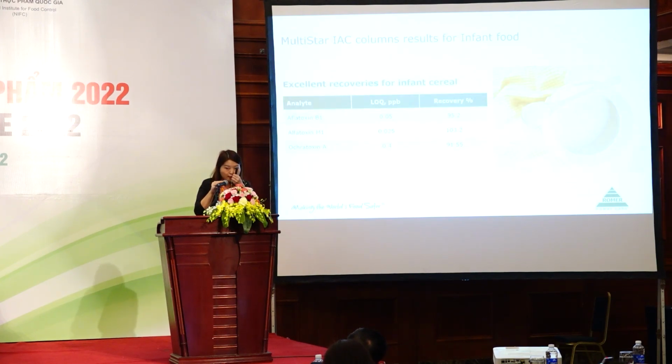We can also use the multi-star IAC columns for infant food. We are actually doing this test for the Singapore Food Agency. We meet their LOQ level, for example for aflatoxins it is 0.05 ppb, and recovery is very good as well. We have done the test especially for the Singapore Food Agency, to test infant cereal for aflatoxin as well as ochratoxins.